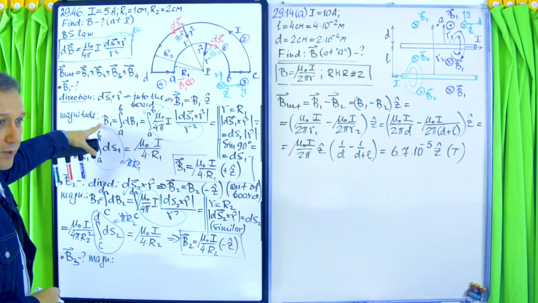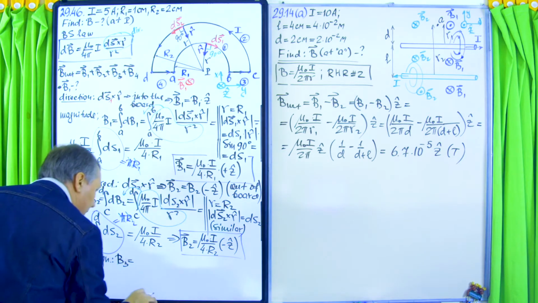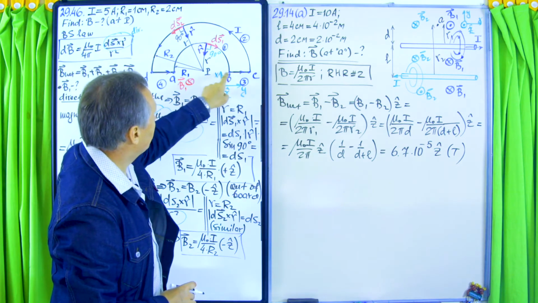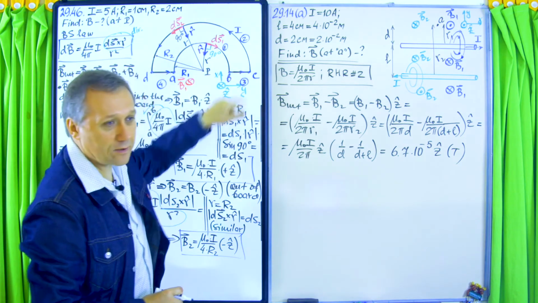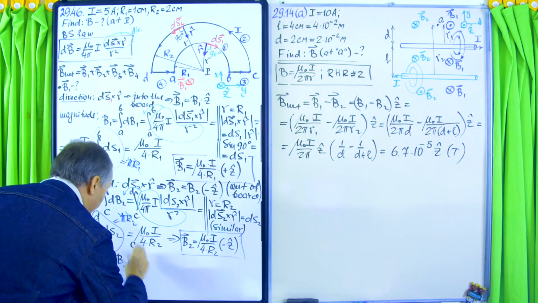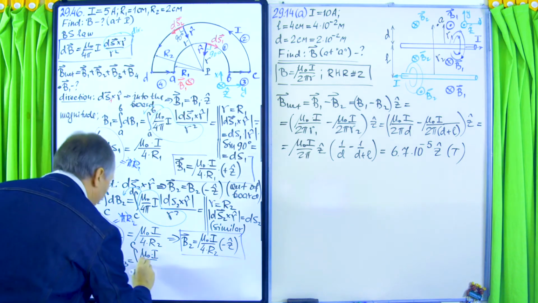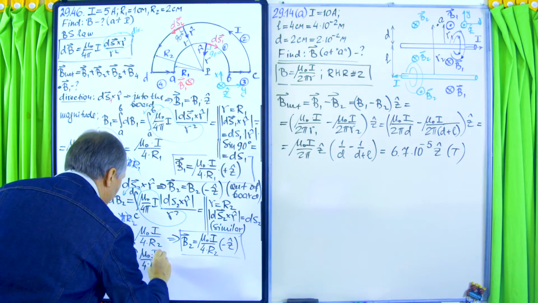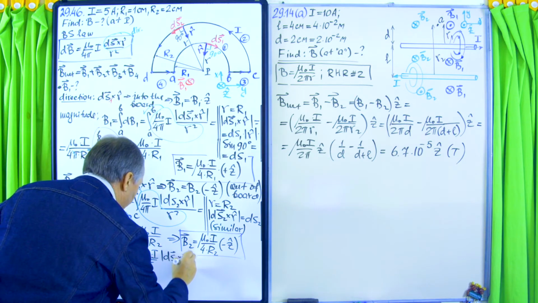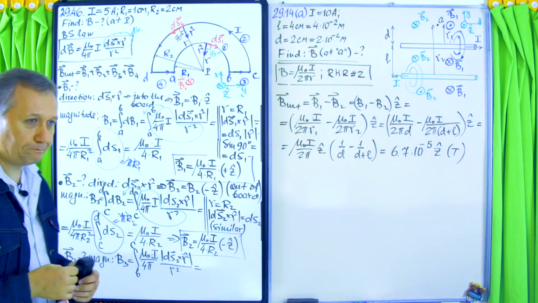All right, so let me write the similar integral, but now for B3. So it will be B sub 3 equals the integral from what to what? So where is my third section? Third here. From B to C. So this is B, this is C, this is section 3. So from B to C, and the same Biot-Savart law, mu naught I divided by 4 pi, and then the absolute value of ds3 crossed with r hat divided by r squared. Okay, so I just rewrote the Biot-Savart law.